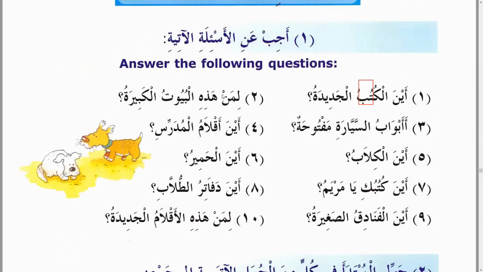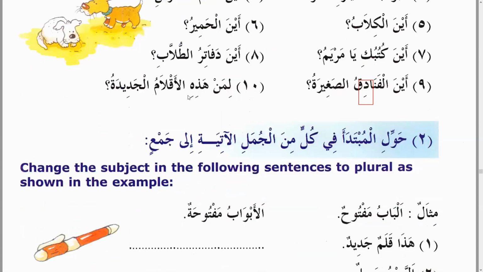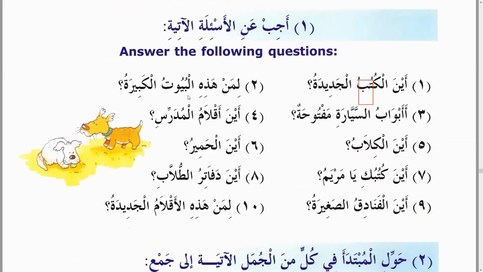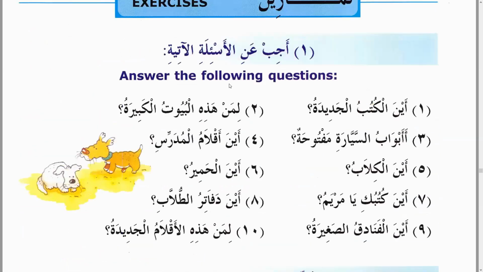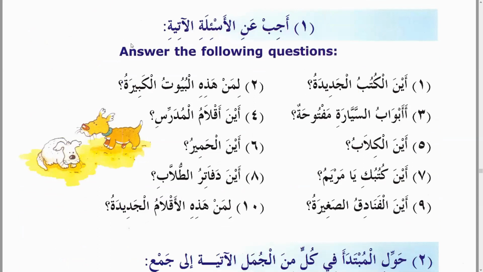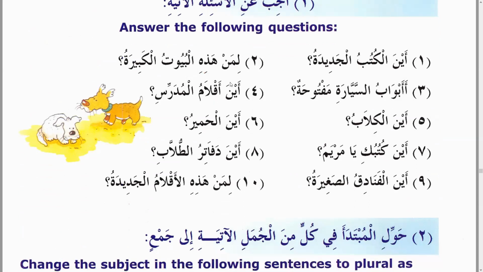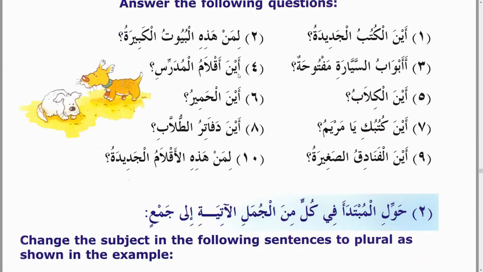So, this is a little tricky rule, kullu jama muannas, but what we can do as of this level is, we should not be scared of seeing a singular feminine and asking why it is. We should know the reason. That is what is required as of now, because to make sentences it will be a little difficult to answer these questions on your own. Although it might be easy for some but not for all, to compose sentences like ayn al-aqlam al-mudarris, they are on the table. So we should remember that we cannot say hum and hunna. We have to say hiya ala al-maktabi.